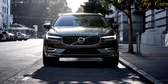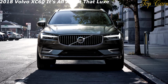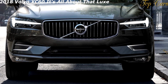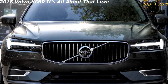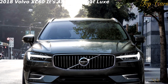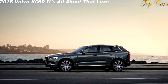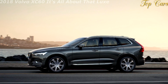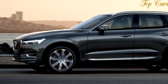booty. It's telling that Volvo's all-new XC60 crossover was introduced to the world's press not by a safety engineer, but by a designer. And not just any designer. Thomas Ingenlath is the architect of Volvo's recent move into a new era of stunning Scandinavian aesthetics, a change so radical that it's getting hard to remember that Volvos once had all the style of a Cheerios box, the perfect look for a brand with a tunnel vision focus on safety. That was old Volvo. This is new Volvo, hip, cool, and stylish.